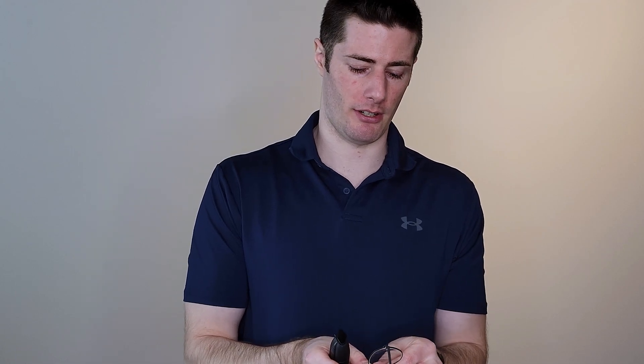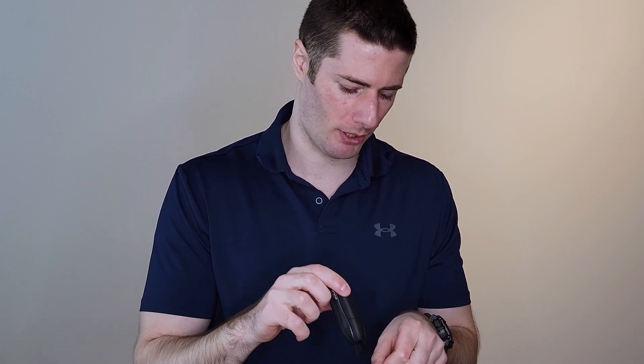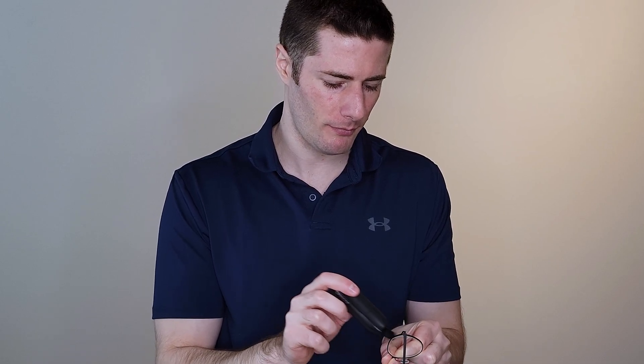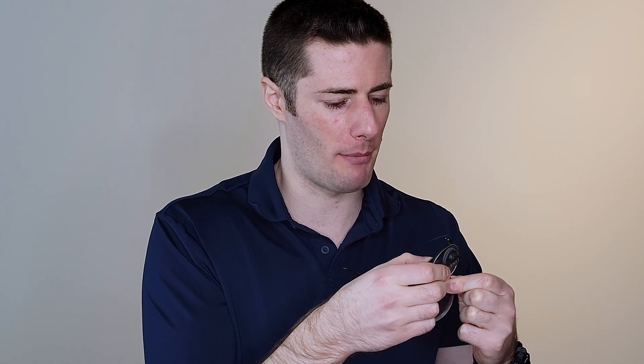How can you successfully use Pips Lens Cleaners on your glasses? It's very easy! Start with the brush — grab your glasses, remove the dust from the lens with the brush, front and back for all lenses. Be gentle with the brush, then push down the lever, the brush disappears, and then unsheath the two microfiber pads. Insert the eyeglass lens in between the two pads, apply a little bit of pressure, and start wiping the lens until it is clean.